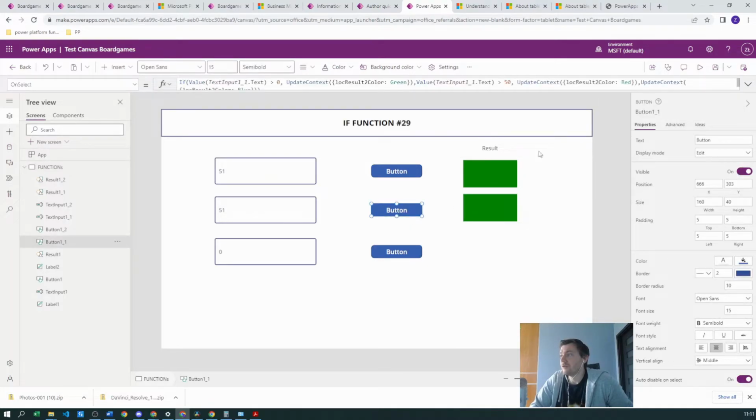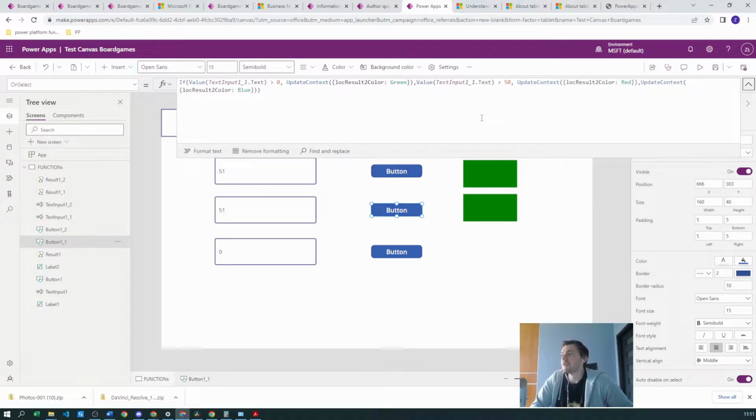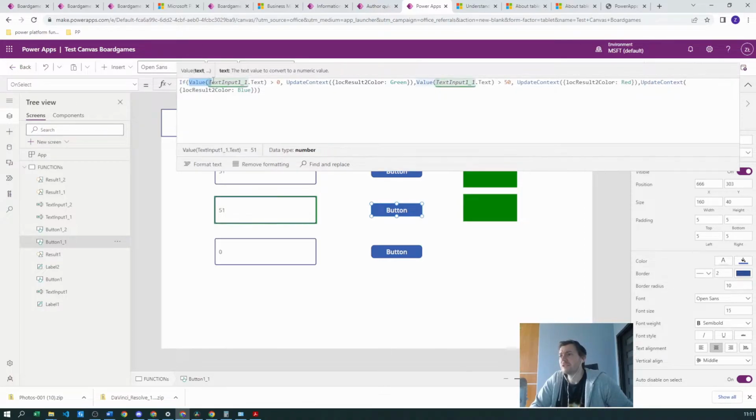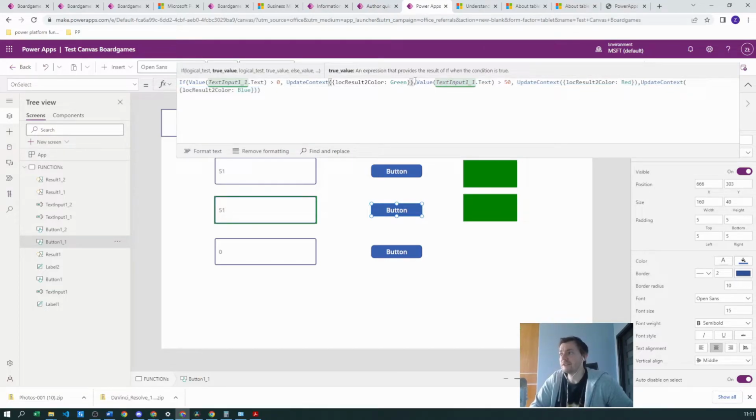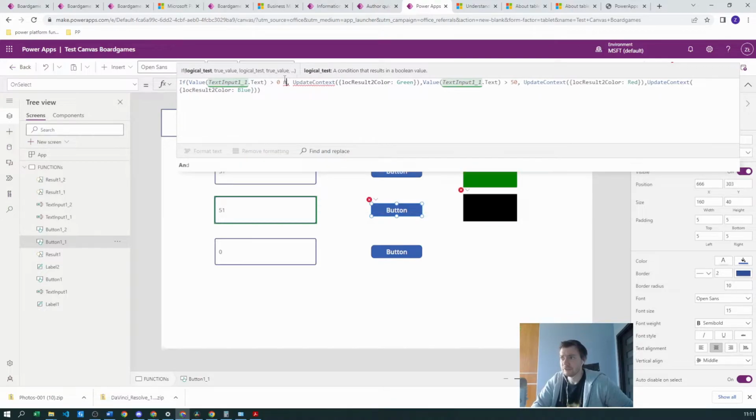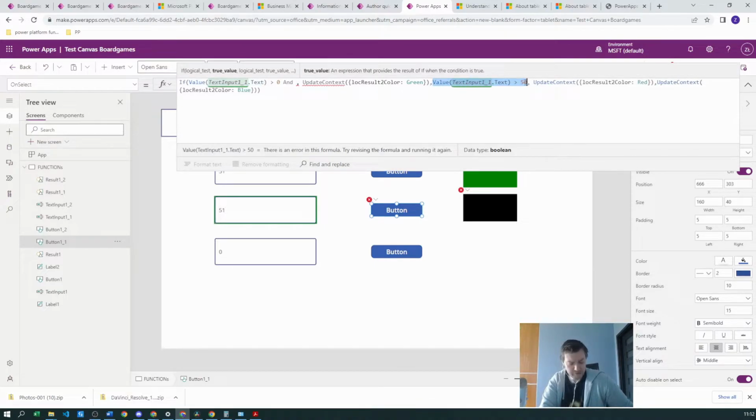So now we have already learned the first and really important lesson about the if function. The first logical test and the value, if it will produce the result, so if this condition is met for the green, then everything after the comma will be just ignored. This won't even happen. The code won't run. The code will end in this part, and this will be ignored. So basically, we can do two things. We can either create and move the value to be below 50.